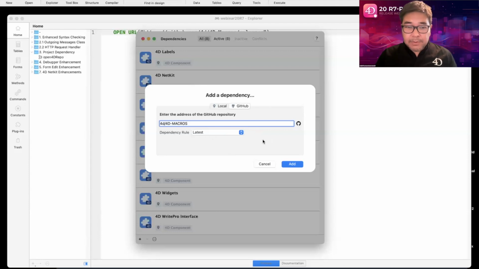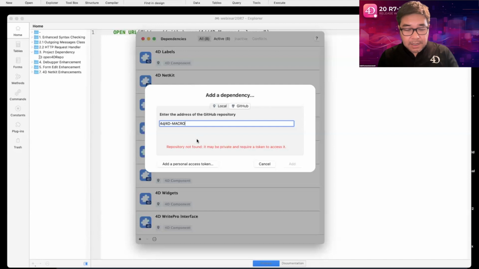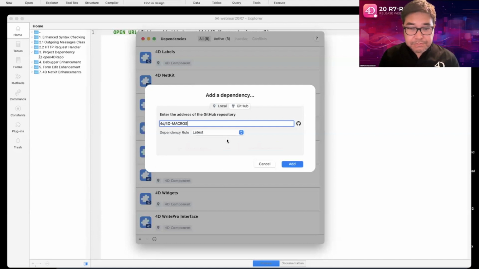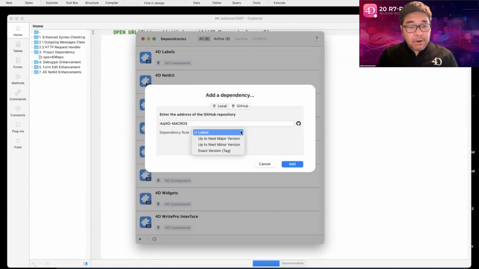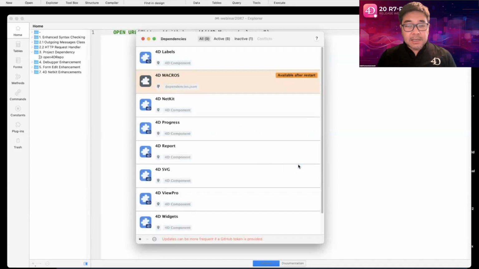For example, if I mistype here, it will not show anything until I put in the correct information. Okay. There are four options in here that you can choose from. In this case, we're going to choose the exact version. I'll put in 1.0.1. I'm going to add that to my dependency.